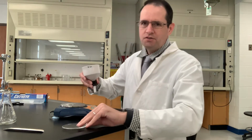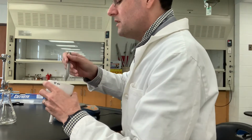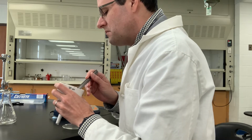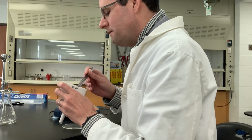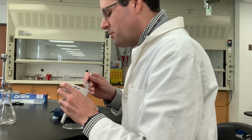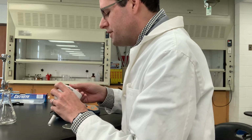And so now I'll just transfer the product onto this watch glass, and that should be all we need to do for isolating this product today and weighing it so we can calculate a percent yield. I'm trying to scrape the powder off of the magnetic stir bar here.